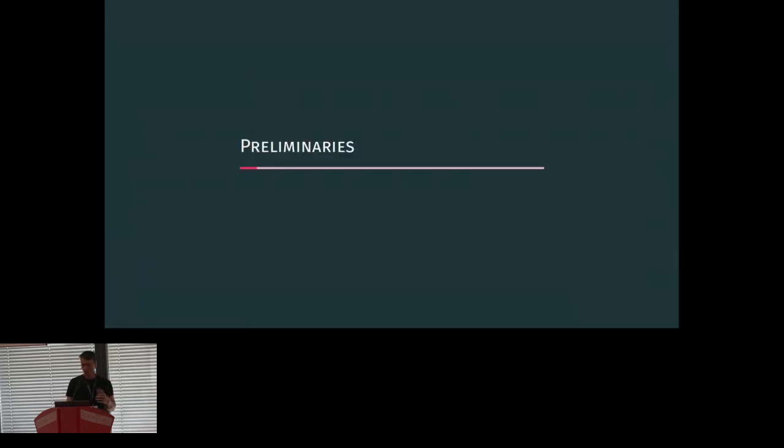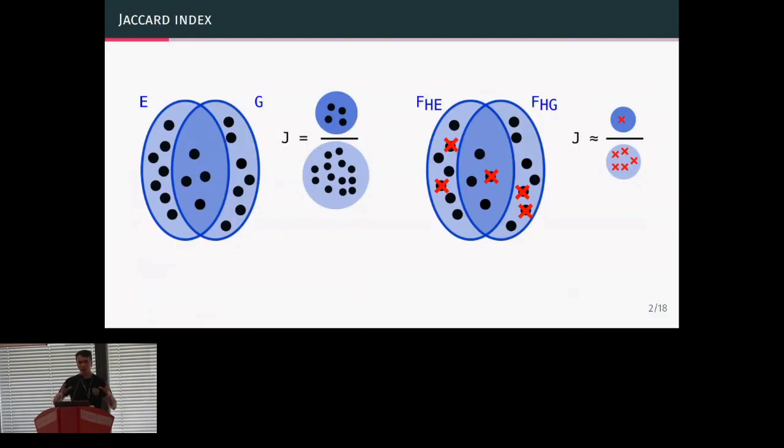And we're interested in comparing data sets. So for example, you've got a metagenome, and you want to compare it with reference genomes to know what's present in this metagenome. For this, we can use indexes such as the Jaccard index, where the principle is just to take the intersection between the two data sets and divide it by the union of these data sets, and you will obtain a Jaccard index.